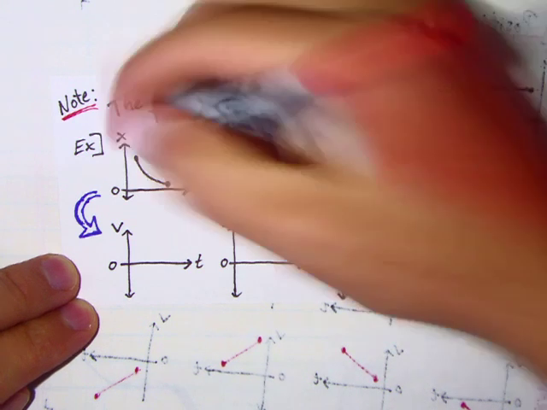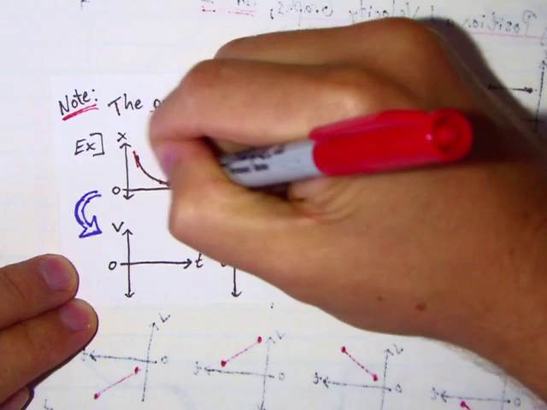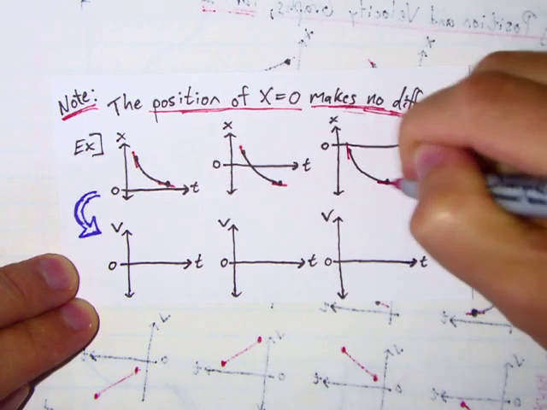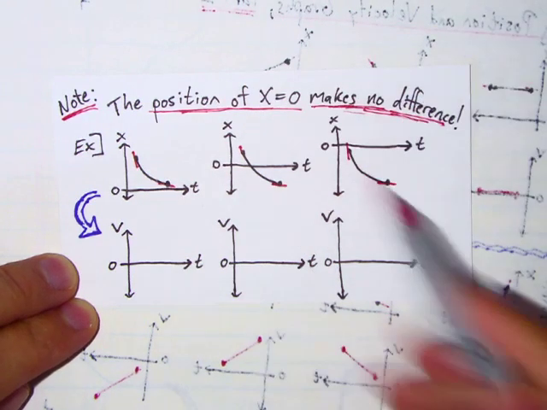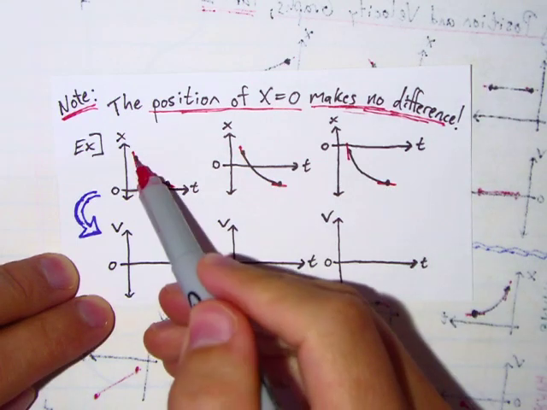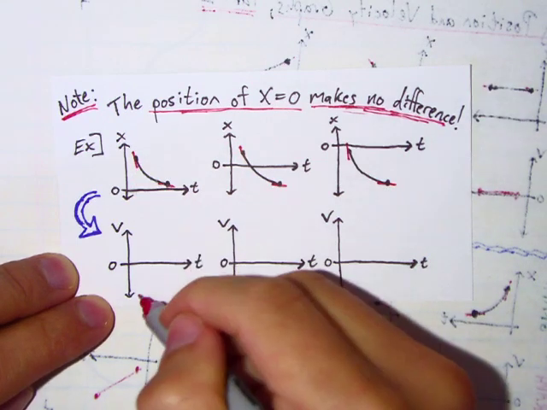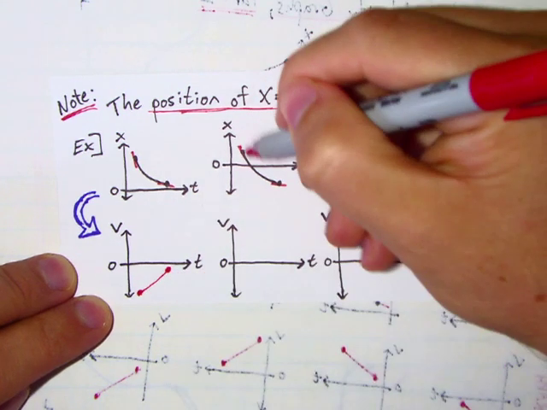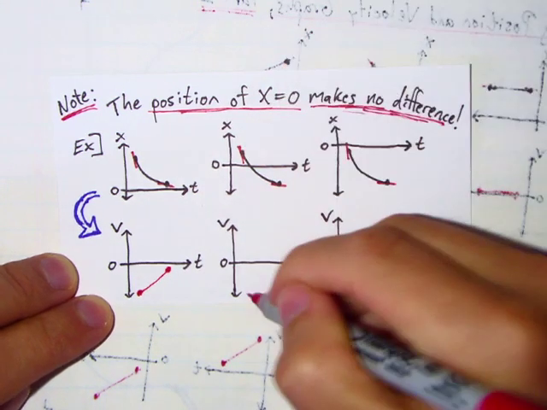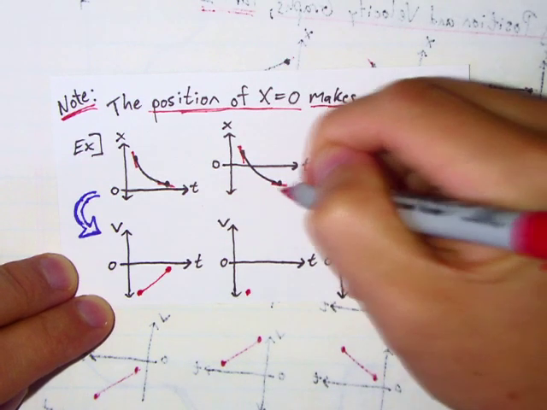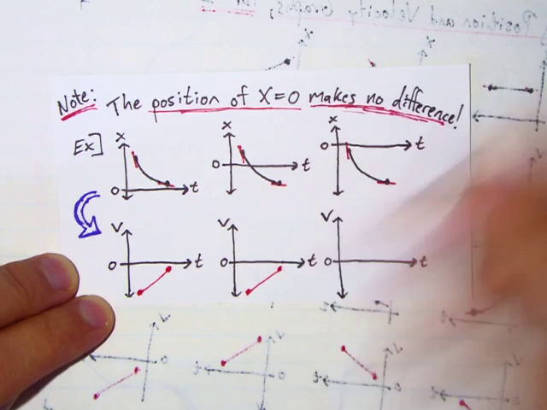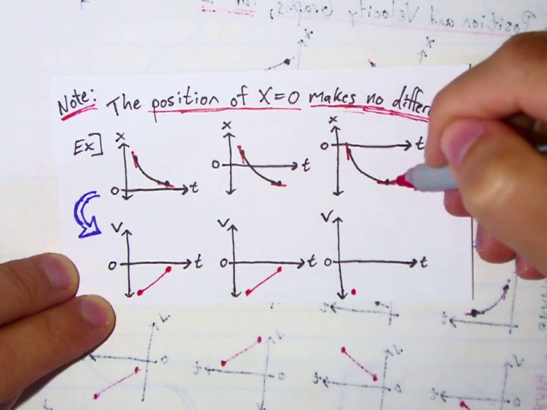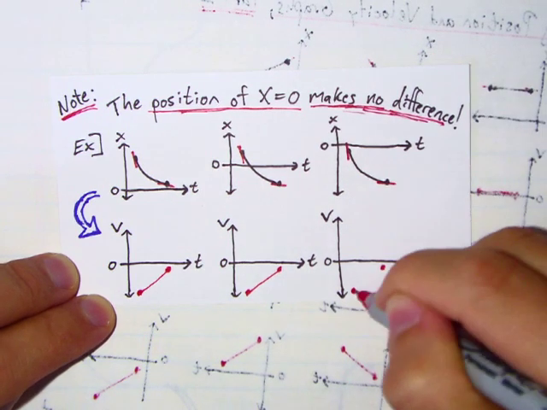Answer is no. Because look at the slopes of our tangent lines at the endpoints each time. To figure out our velocity curve, we only need to know the slopes of the tangent lines at the endpoints. And that's the same each time. Large negative, small negative. Large negative value, we're moving quickly in the negative direction. Small negative value, moving slowly in the negative direction. Large negative value, moving quickly in the negative direction. Small negative value, moving slowly in the negative direction.